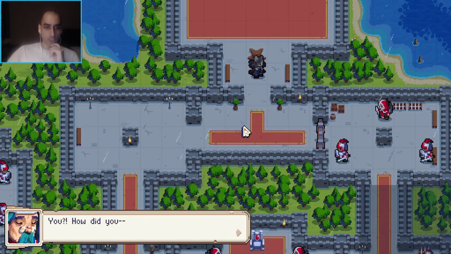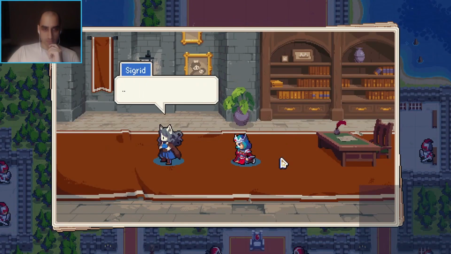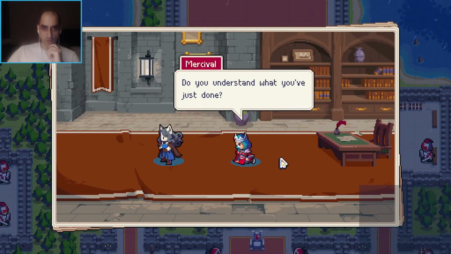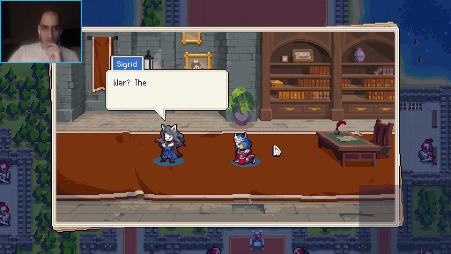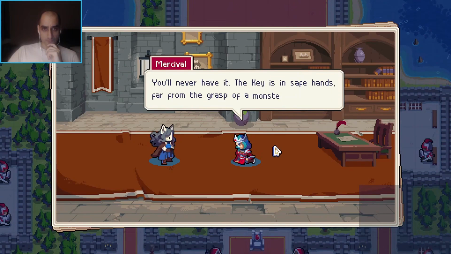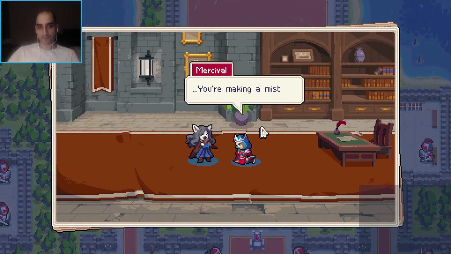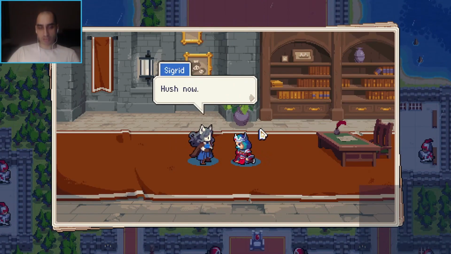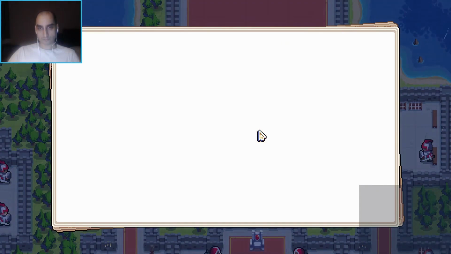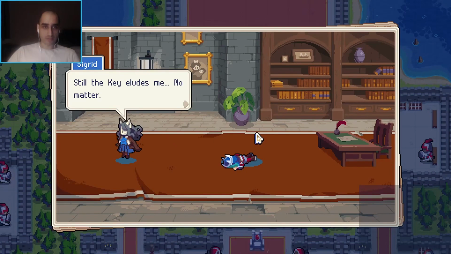At last. You! How did you... What? Sigrid? Humans are so frail. Do you understand what you've just done? You'll start a war. War? The inane squabble of children. Where is the key? Safe hands. You'll never have it. The key is in safe hands. Far from the grasp of a monster like you. Safe hands? Before you die, understand this. Nothing is safe from me. Listen. You're making a mistake. Hush now. You'll start a war. Still, the key eludes me, no matter.